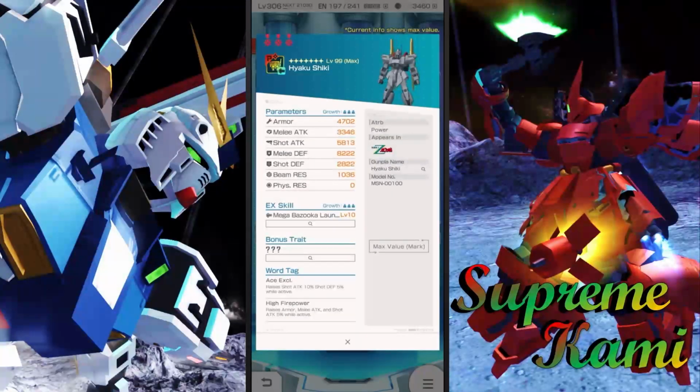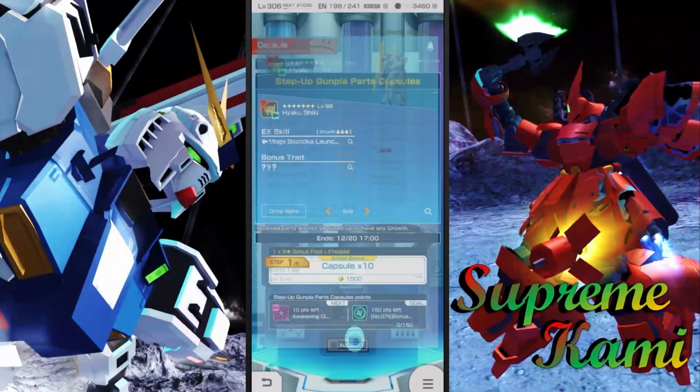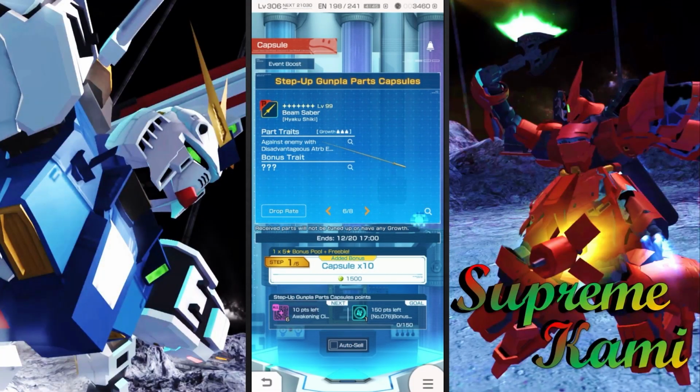Not bad stats, 5k or almost 6k for the base shot attack, and defense is just not there. I wish it was higher, but no. Melee defense continues to show its presence with just 8k, 7k, and etc. So that's something, right? Up next, we have the Beam Saber.